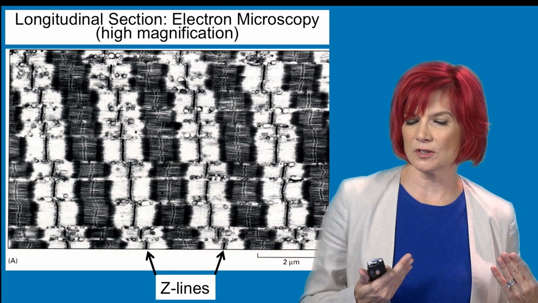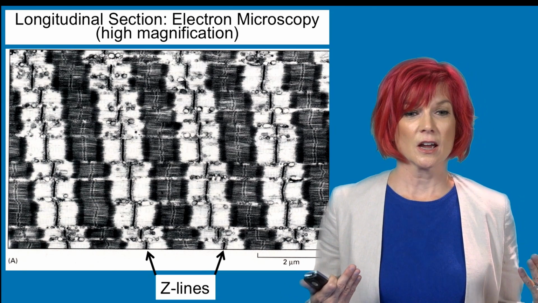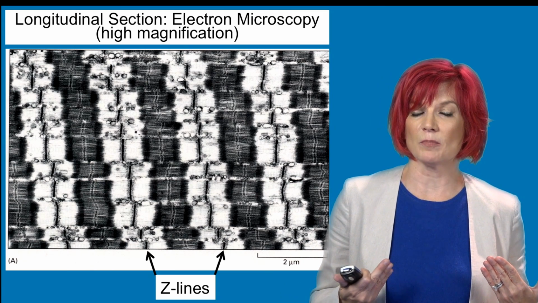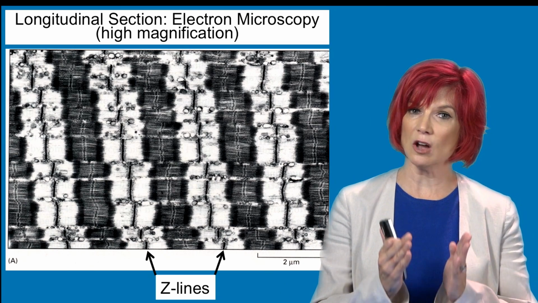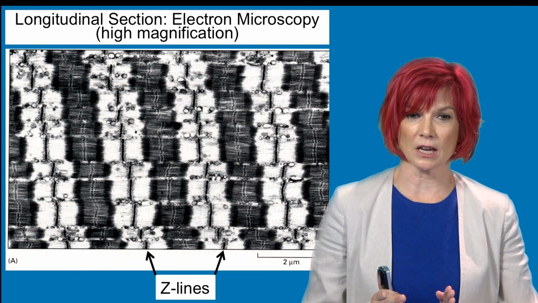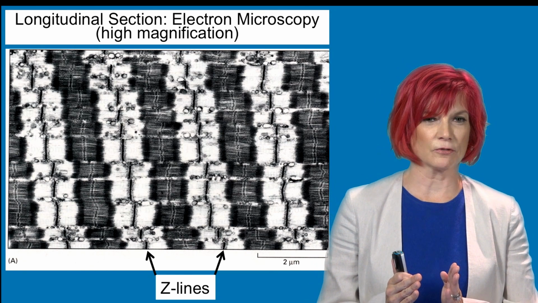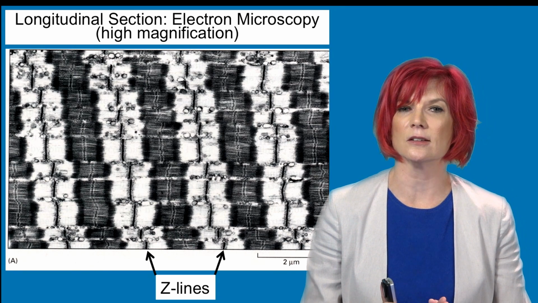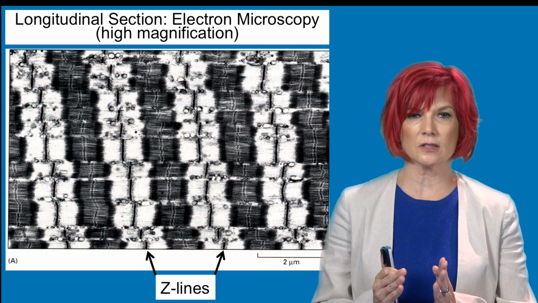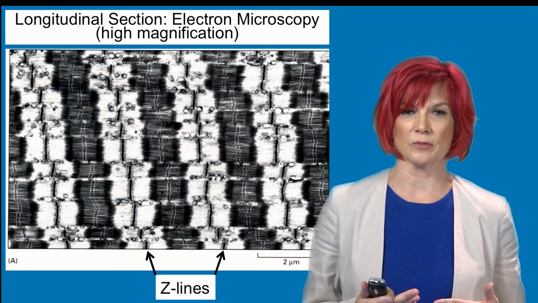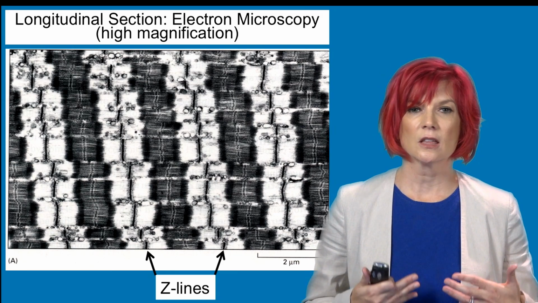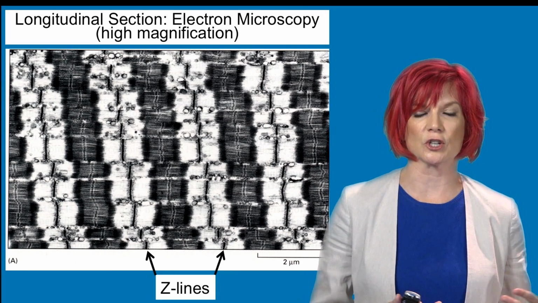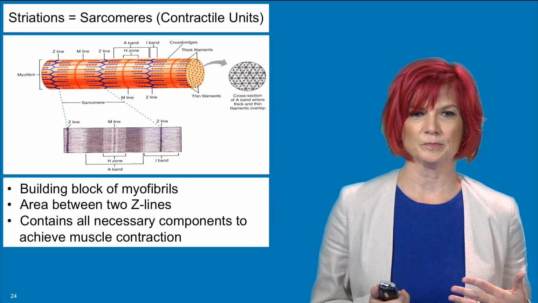These structures have been called sarcomeres, and they extend from Z line to Z line. As you can see in this particular electron micrograph, we've shown you where the boundaries of the sarcomere are located. It's important for the next few mini lectures to keep an eye on those Z lines and to watch what happens to the Z lines during muscle contraction, because that's going to help us understand the molecular events that take place that are responsible for force production and shortening of skeletal muscle.